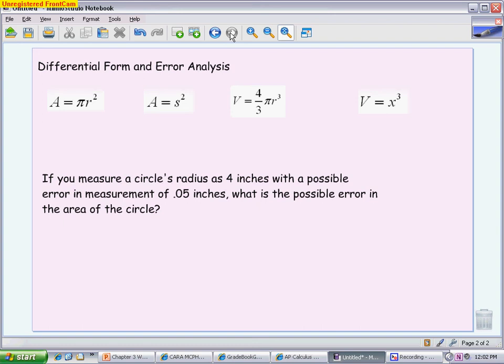Basically what that means is if I'm in construction or if I'm in some sort of manufacturing and I am working with objects that are squares or spheres or circles, something like that, if I am measuring my object and I am off a little bit in my measurement, let's say I have a circle, I'm producing circles for some reason, and I am off in my radius measurement by a little bit, that radius measurement being off is going to create even more error in my area measurement.